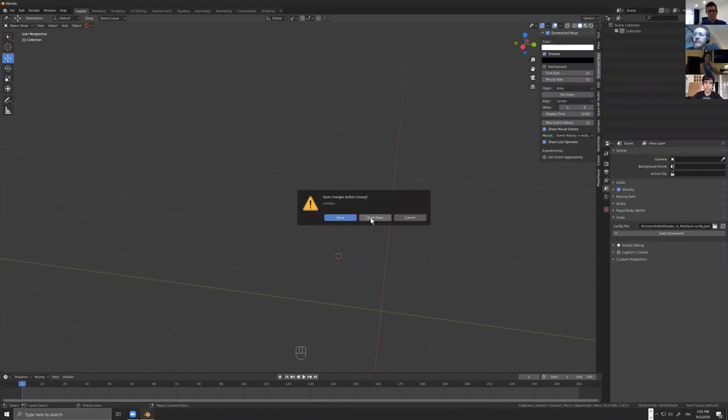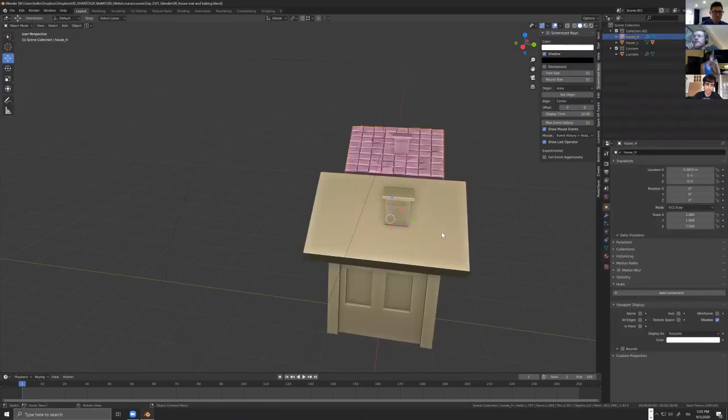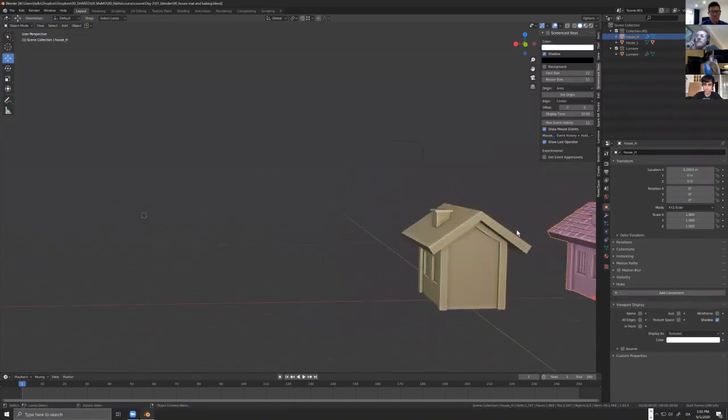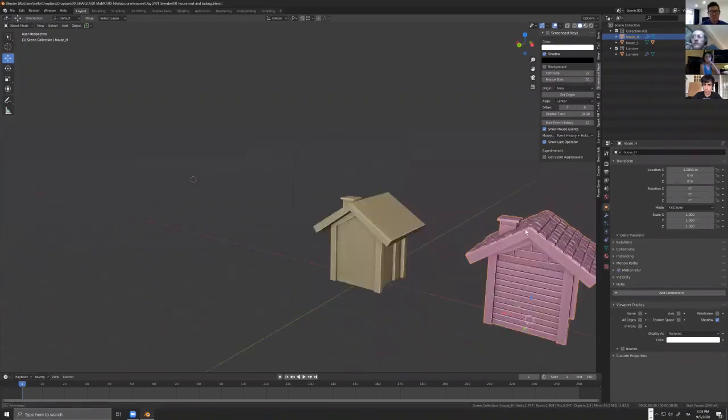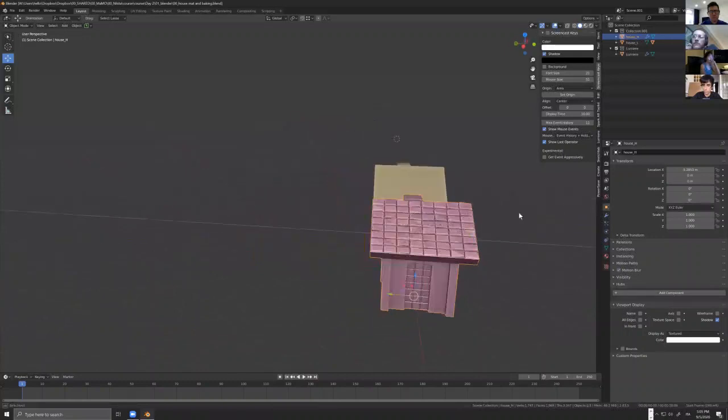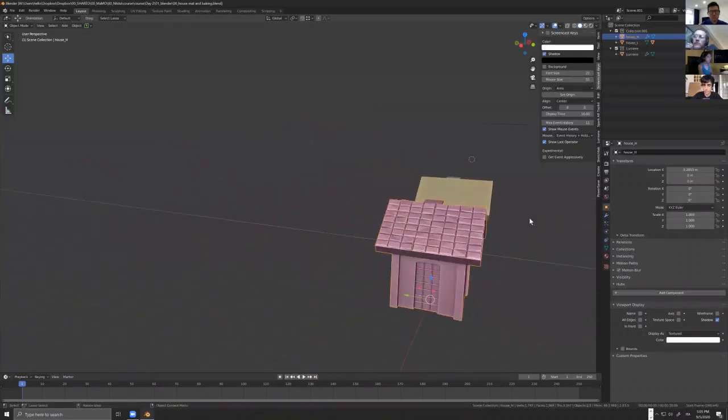Not everybody is at the same level, so I want to be useful for everybody, and also rendering took me a lot. So don't save. You see here, I used essentially the same commands that we have seen today.